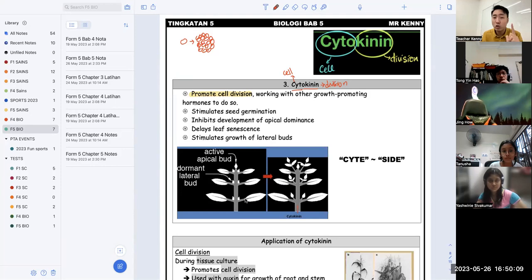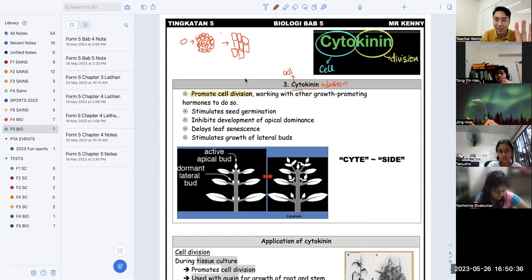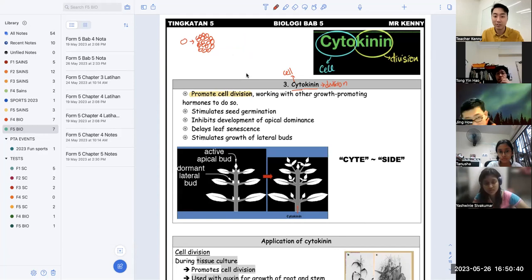Again, tell me which hormone I would put together if I want these same cells to also elongate at the same time. I have to go back to just now, right? Long ox. So auxin is the one that elongates. That's why cytokinin always works together with auxin. Understand? So if you see in a question objective, hormone X is always used with auxin, it is cytokinin. Yeah, for cell growth. Okay, for plant growth can.